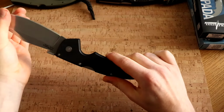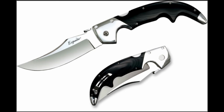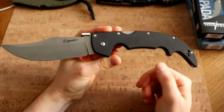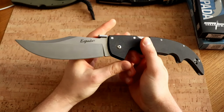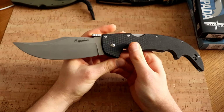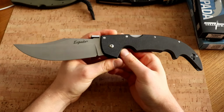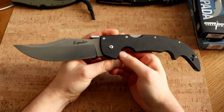Yeah, that's the Espada. I thought about buying the fancy version, but I didn't, because the fancy version has nice and polished bolsters and a satin blade. It also has very nice polished G10, but I always use my knives, so I would definitely scratch the fancy version up.